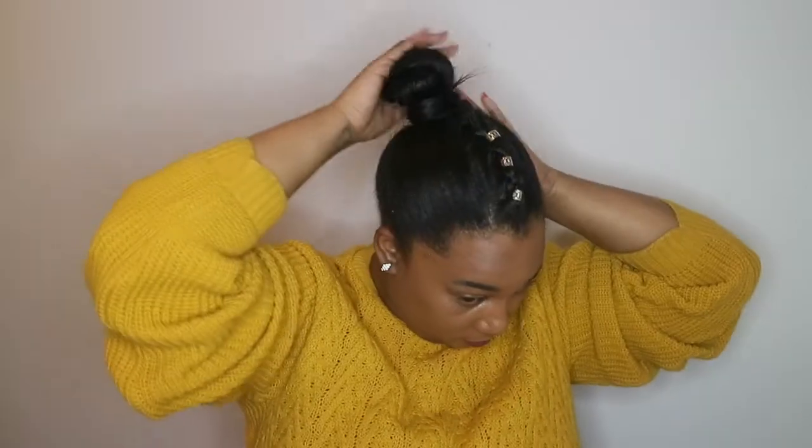So all I did was cornrow up the hair going up, put some hair accessories or hair jewels, whatever you call it, just to jazz it up. Then I braided it, and then a bit of what I braided, I just wrapped it around and made it into a nice braided top knot bun. So this is a good going out hairstyle. Just to have a nice jazzy protective hairstyle.